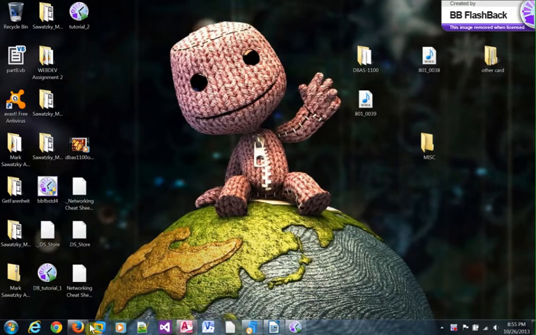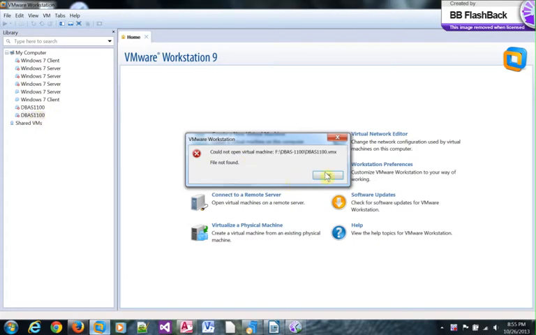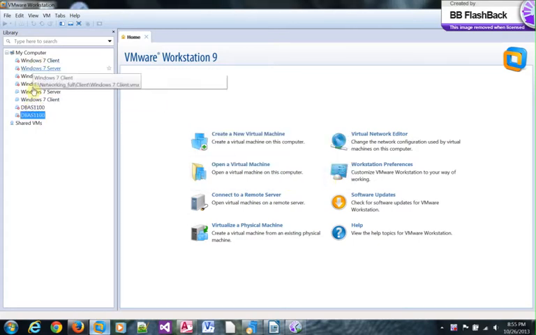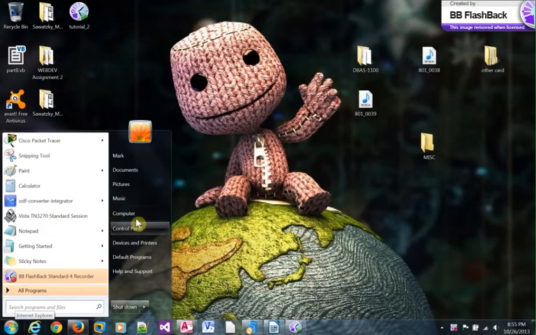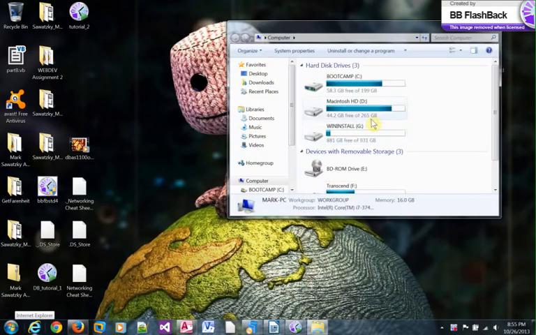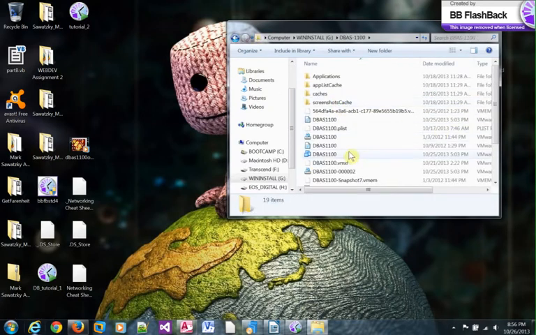So the first thing we need to do for this one, of course, is start up that virtual machine. The thing about doing this is it practically never works. So what we actually have to do is go into your external drive, find that DBase 1100, find the actual VMX file.